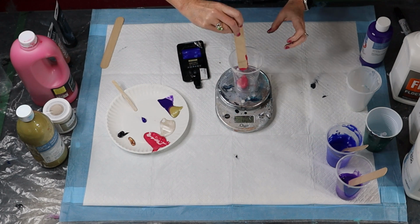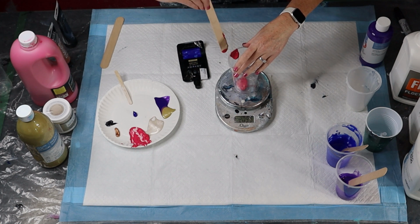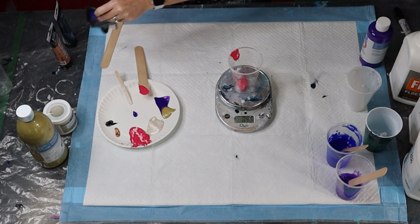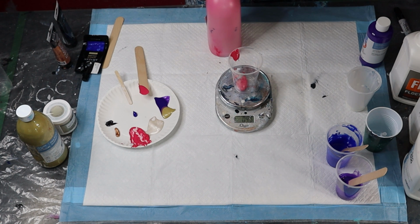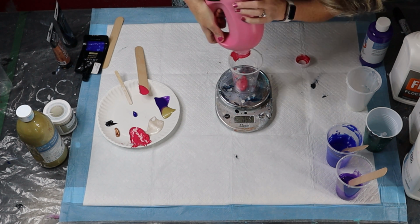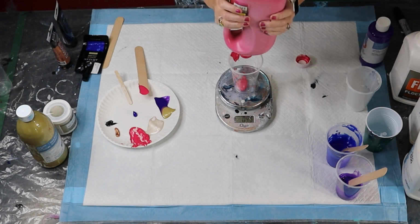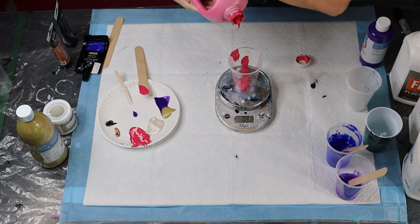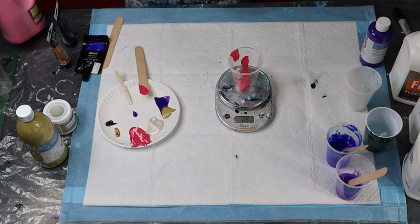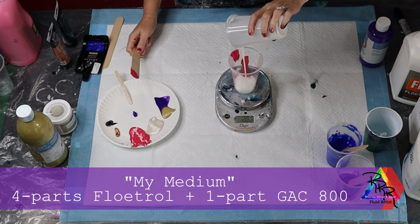Let's see what I've got. Okay. So that's 0.4. 0.45. So I just need another little bold dollop of this. And that's 0.9. So that's good. 0.95. All right. So then I'm going to take this and bring this up to almost 3.